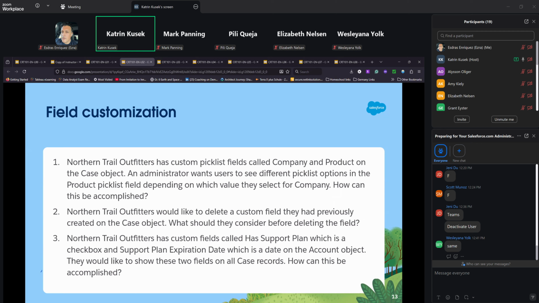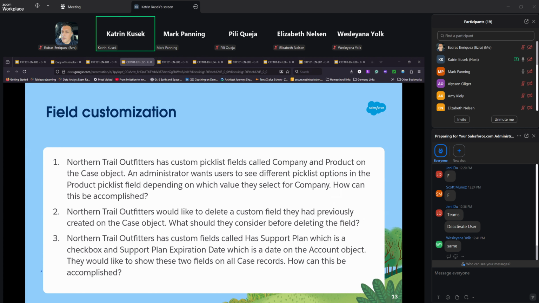How can this be accomplished? Would it be like through a related object or a relationship? Good idea.